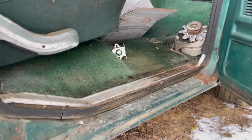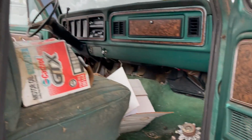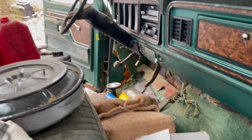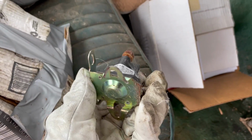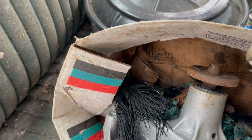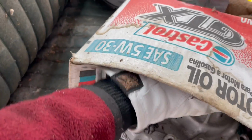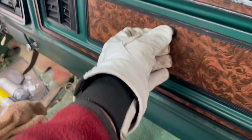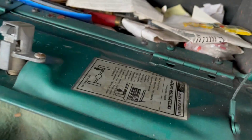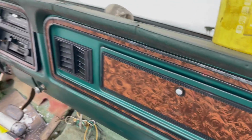As usual for these era Fords, the doors open and close beautifully. Headliner is in great shape. Got a starter solenoid. Oh, I don't know what that's for. Some kind of starter solenoid, but not that I recognize. Whoops. What's this? Okay, those are books. There's something in this GTX box. Oh, a water pump. A water pump. Let's see what's in here. Not much, really. A few bulbs and stuff like that. Jacking instructions. Okay.